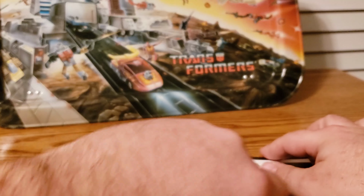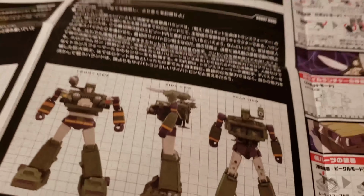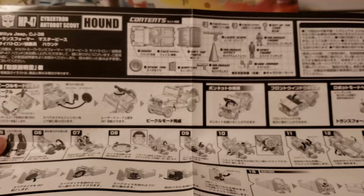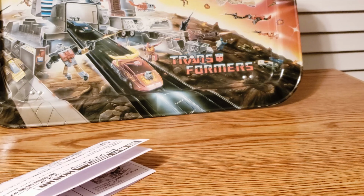The main instructions do fold out to be a giant poster-like instruction booklet. Opens up quite large. There we go. Lots of depictions of the character. The different things you could do with his accessories. And the transformation steps right here. Very large instruction sheet. So large, in fact, they forgot some.